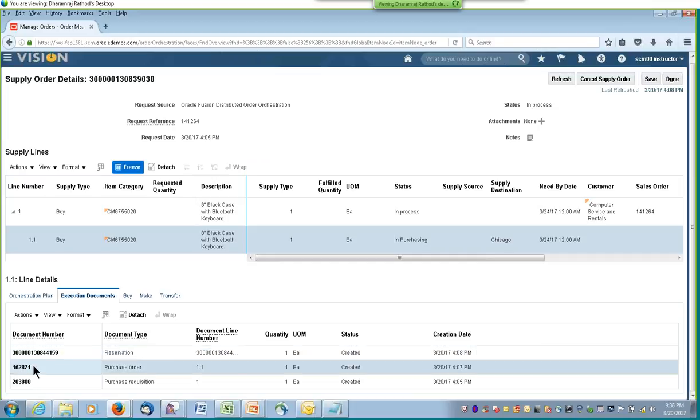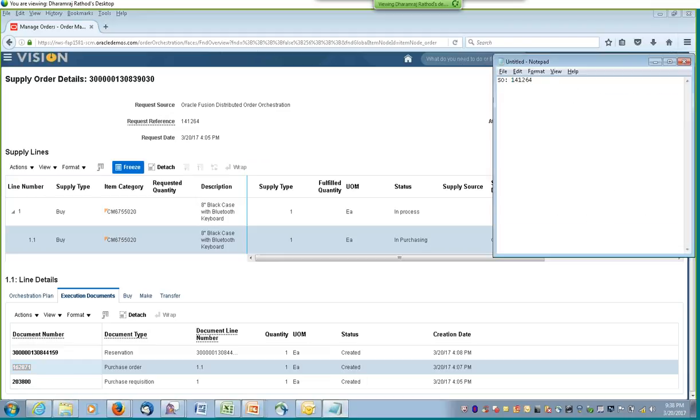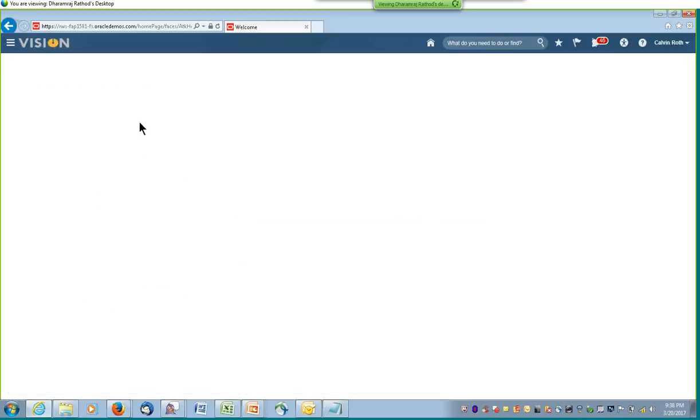By the way, this drill capability takes a little bit of time. I'm trying to figure out why it takes a little bit of time, but if you come back later you'll be able to see that it is drillable. So I can look at this purchase order. I already have a buyer logged in, so I can go over to purchasing and show you the purchase order.